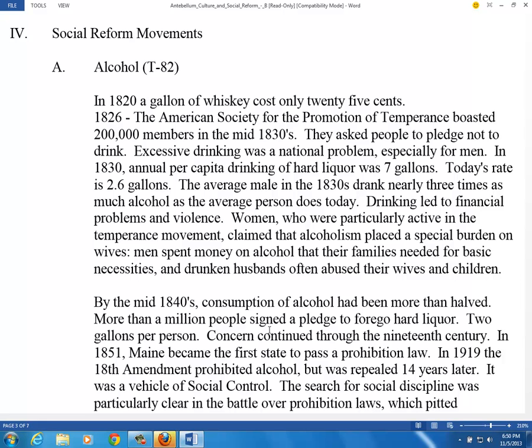Now, keep in mind, when they do this, they do it based on people 14 years and older. So they say today that it's 2.3. Now keep in mind, probably most 14-year-olds aren't drinking 2.3 gallons of alcohol a year. So that means we have some people drinking a whole lot more than 2.3 gallons, and then you have other people that maybe drink a half a gallon a year. They're trying to spread this out on an average across all of society, and they base it on 14 years old. So they're assuming that most teenagers are drinking.